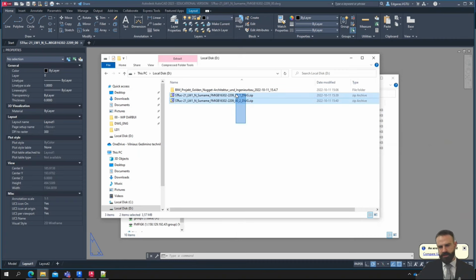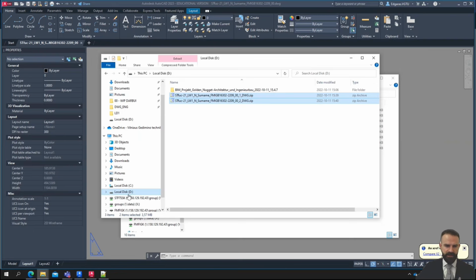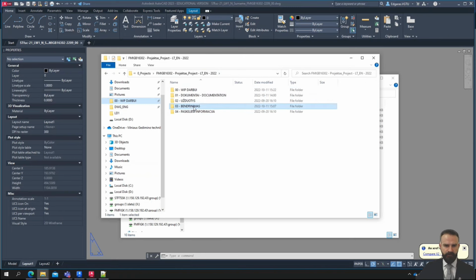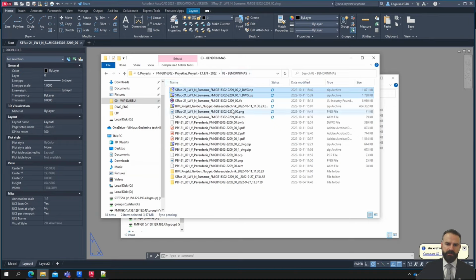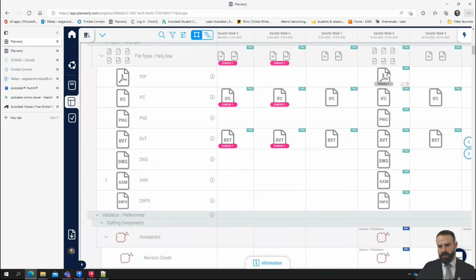What is important is you create one zip file and you upload it to Trimble Connect and also to the Teams. Then you submit all the files. So it means I can cut all the files from disk D, and I can put all these files inside my project shared folder, which is called 03 folder shared. So all this will be used shared. Okay, so DWG file done.